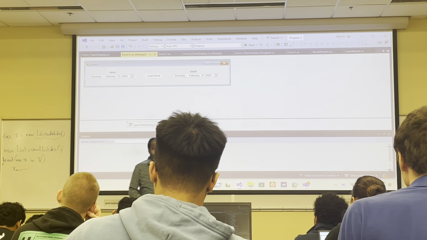You could modify the constructor for form chart display to take parameters. You're 95% correct. You had one extra word, modify the constructor. No, you don't have to modify the default constructor. You can just say, I'm going to add another constructor. So you still have your default constructor, because you never know, you might want to create an array of things. Why do you need a default constructor? If you want to create an array of objects, then the only way those objects are constructed is by default, so you need a default constructor if you want to be able to create arrays of some class.